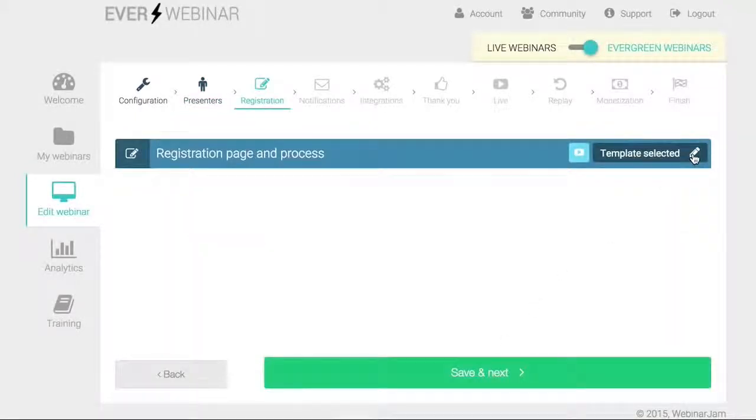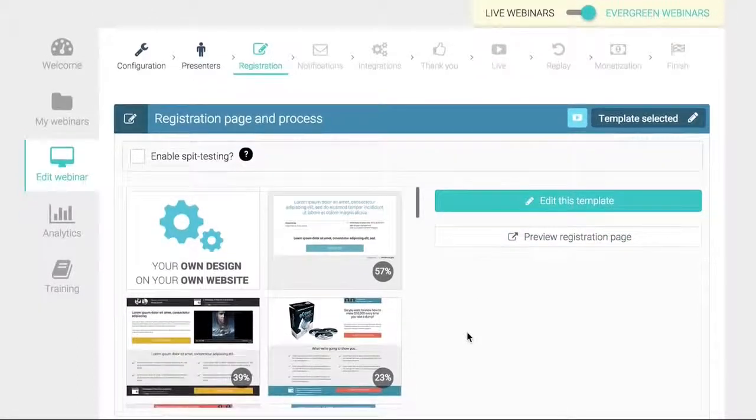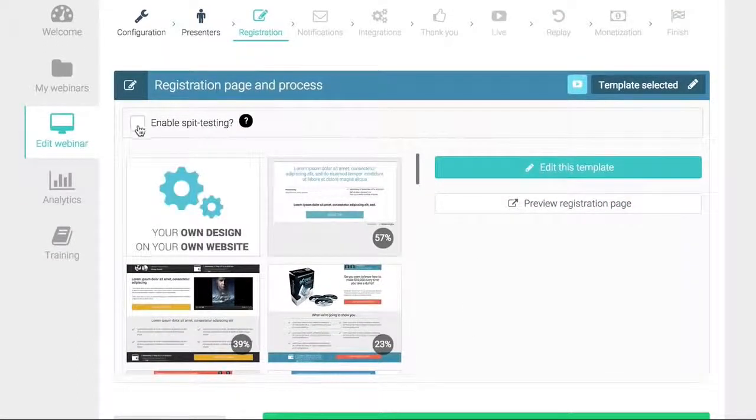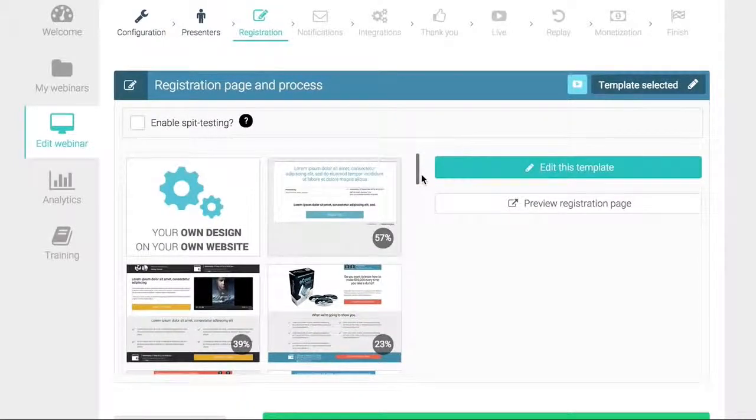Next is the landing page. And this is exciting because we have over 24 high converting landing pages for you to choose from with the latest modern designs. And we're adding new ones all the time. Check this out. If we want, we can even split test copy on the landing page or even a totally different landing page design. And you can even control the amount of traffic percentage each page gets during your test, all with the click of a button.